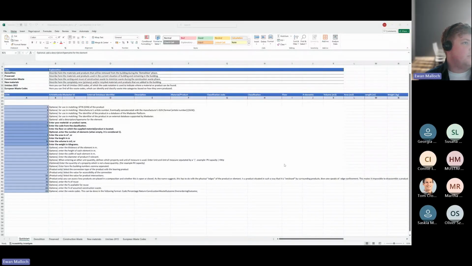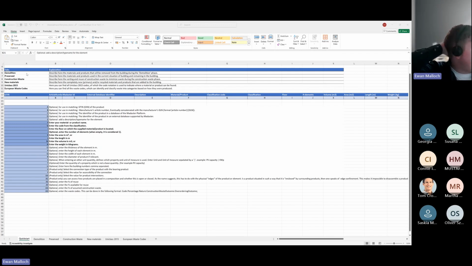As I mentioned at the start, it's a little bit intimidating potentially when you first come on here, but this is the quick start guide at the start. The first page here is aimed to explain it in a little bit more detail and try and give you an indication of which areas of the template you need to infill and the level of detail that you need. So the first thing to mention is you'll notice there's a few different tabs along the bottom here, and they correspond to these tabs that are described at the top. And these are the different phases that Madaster can interpret or take into the platform.